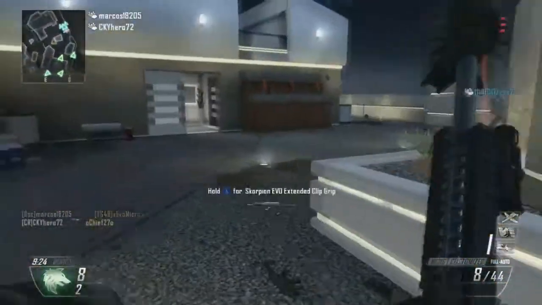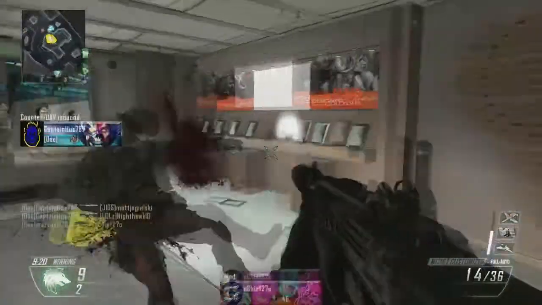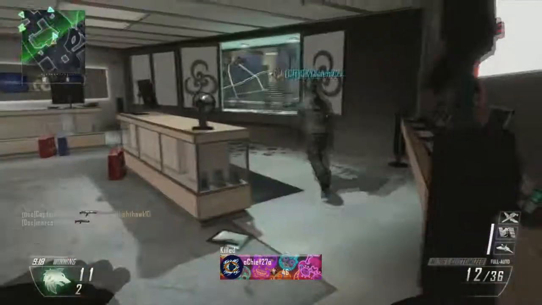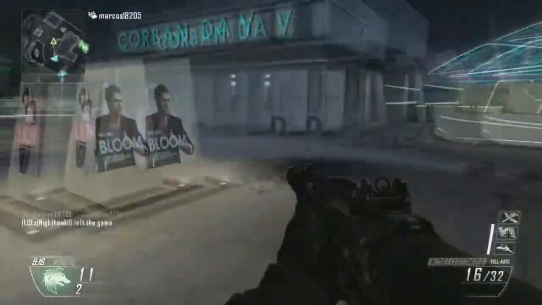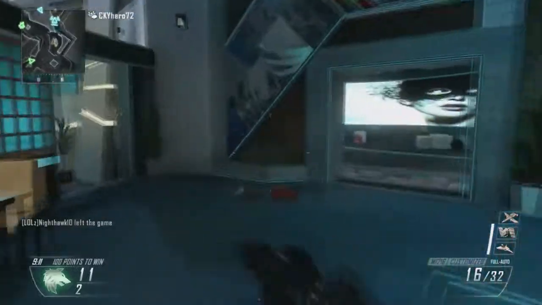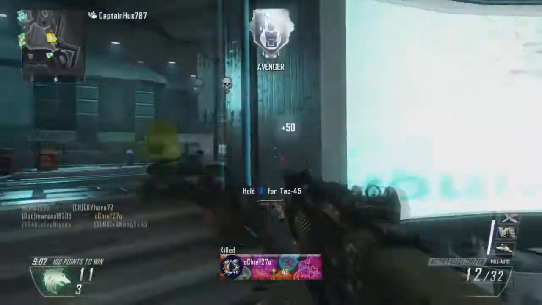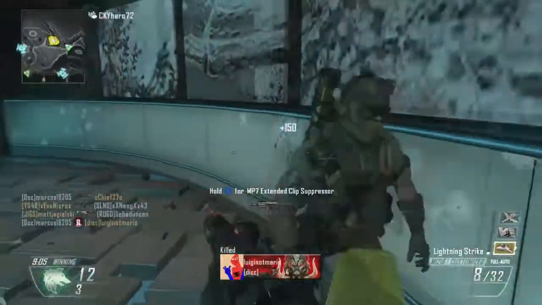So let me hop right into this class. First off, this is the first time I played with this class, so this is raw, unadulterated, first time through. So you get to see what I'm seeing the first time you roll with this bad boy. All right, we're playing Kill Confirm. Hold up, right here. Get the 1, and then hold up. I remember you. 2. There we go.